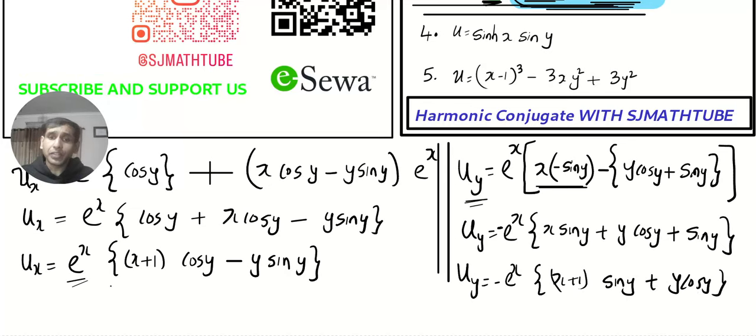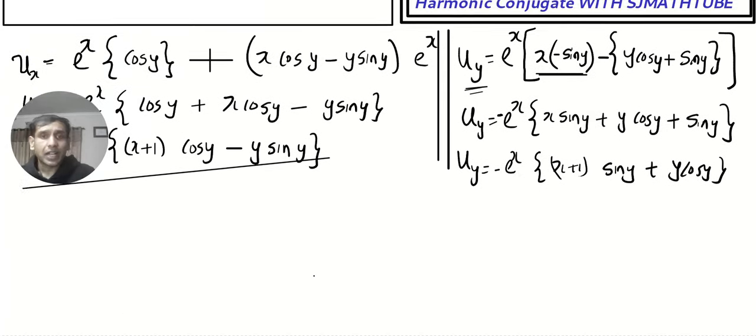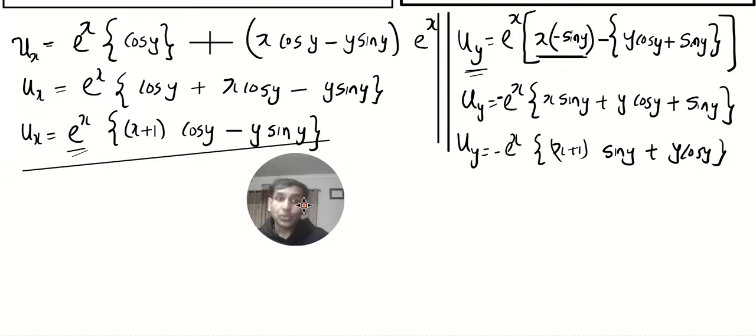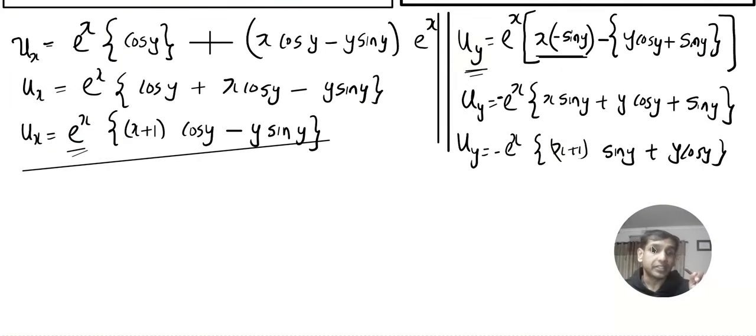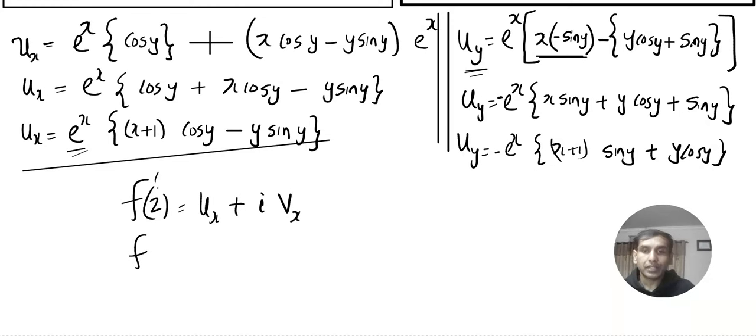It's very similar to the other derivative. Anyway, I'm not going to prove that it is harmonic, but try it. Maybe in your exam they are going to ask only prove that it's harmonic. Anyway, give it a try. I'm going directly for the complex potential. So f dash z equal to ux plus i vx, and we are given u, so I'm going to convert the derivative to ux minus i uy using CR equation.